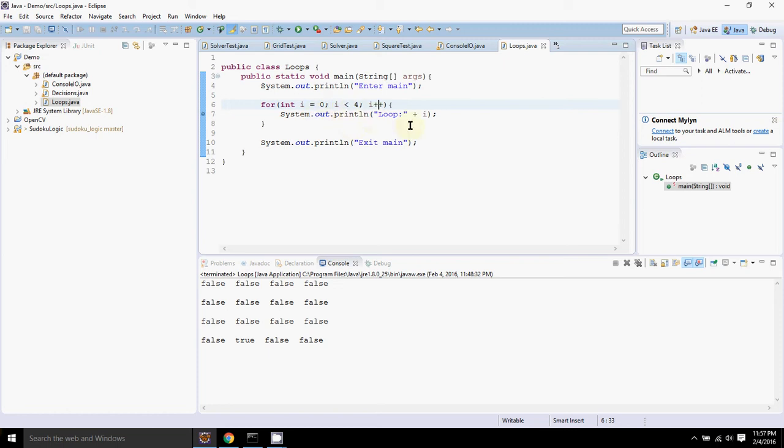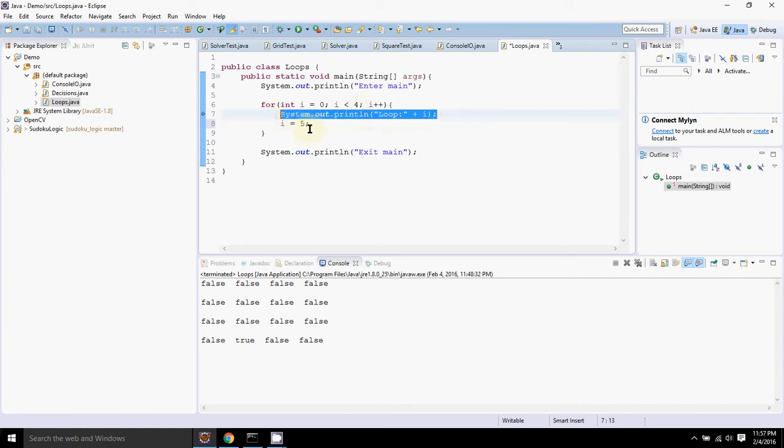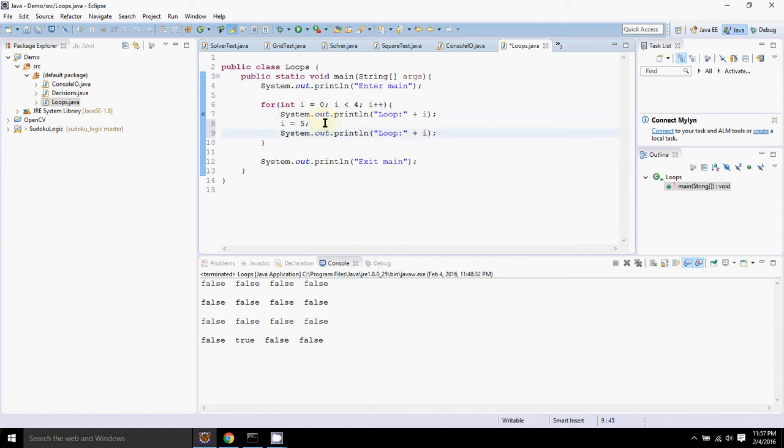3. And one thing I'd like to point out about this condition here is if, for example, I were to assign a value to I that would make this condition false, and then have something else in the loop, this statement will still run once we assign 5 to I, because this condition is only evaluated before each iteration.